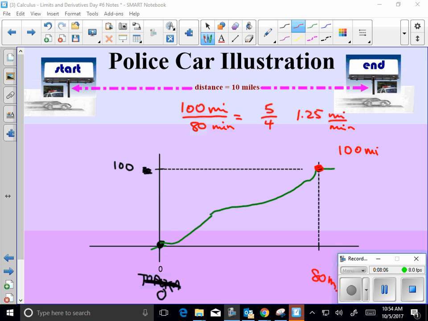That tells me that the slope of my line has to be 1.25 at least one place on my sketch. Could it be at multiple places? Sure. Let's say that this right here is a slope of 1.25. And at least one spot, well, let's say maybe this one here too.